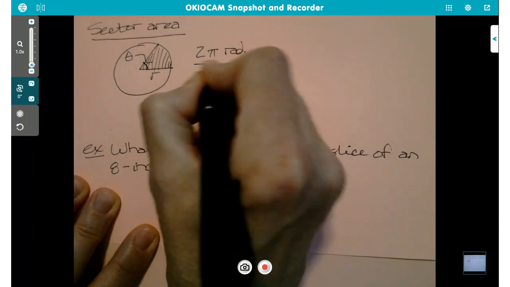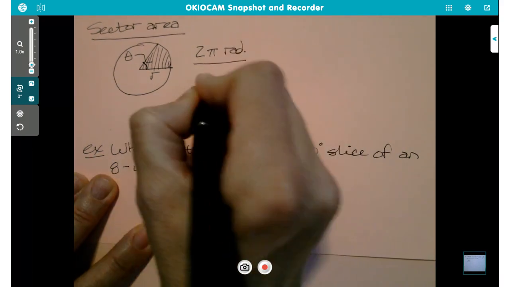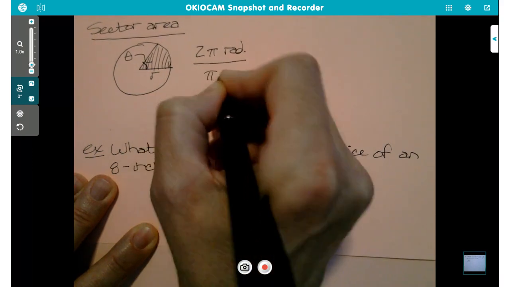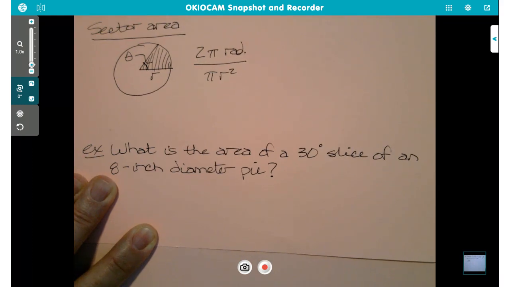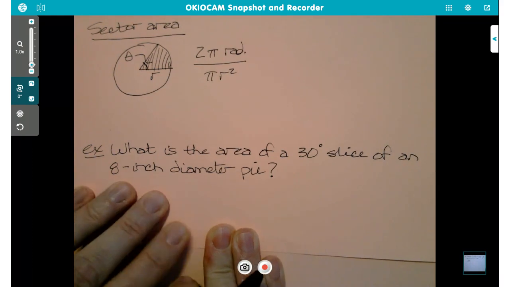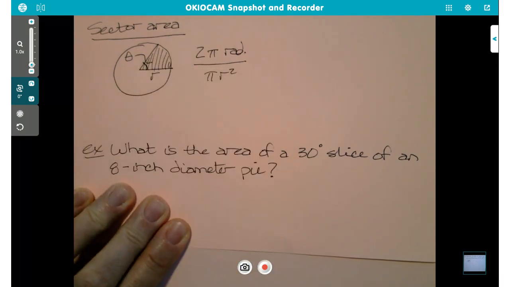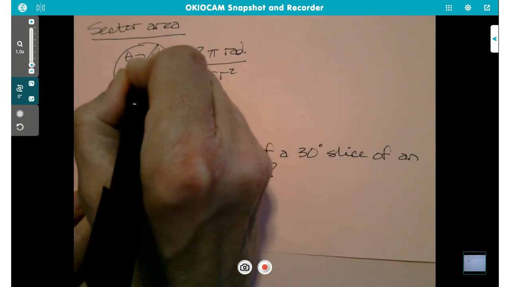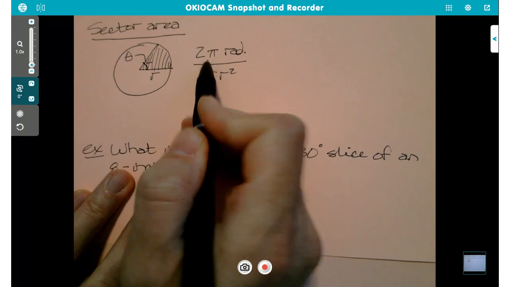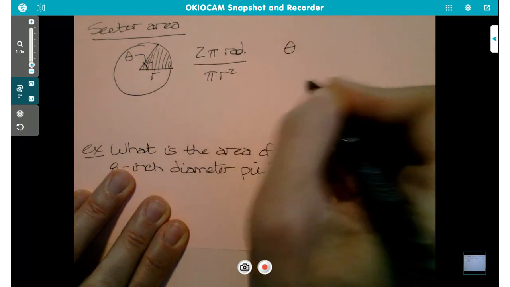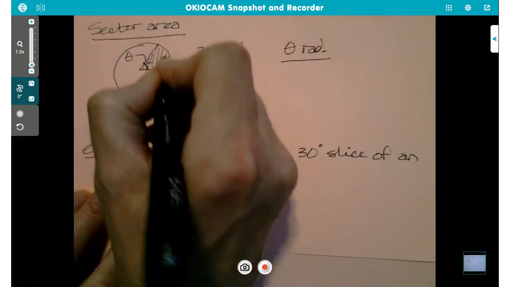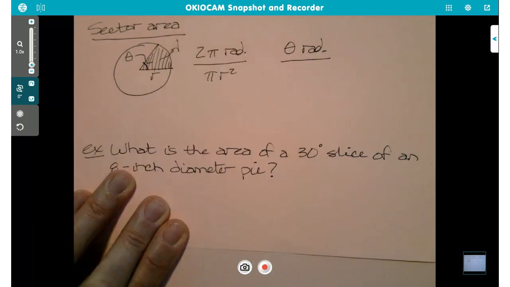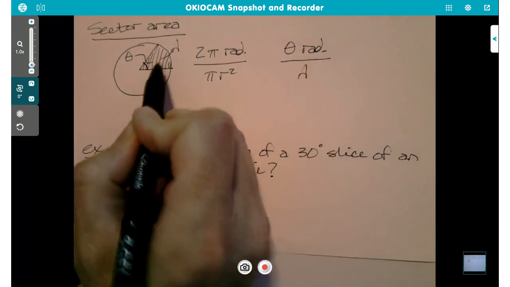An entire circle, we can find the area of the whole thing. You've probably seen at some point in your geometry past, the area of a circle is pi times the square of the radius, pi r squared. But I don't necessarily want the area of the entire circle. I only want the area of this piece of it. So I have this central angle theta, not the whole 2 pi, but only theta of it. And I want to know what's the area of just this part, not the entire circle. So I just want to know what's the area of this piece.